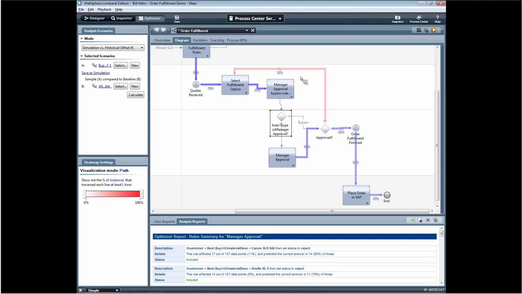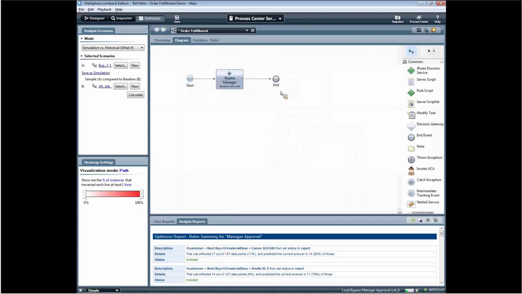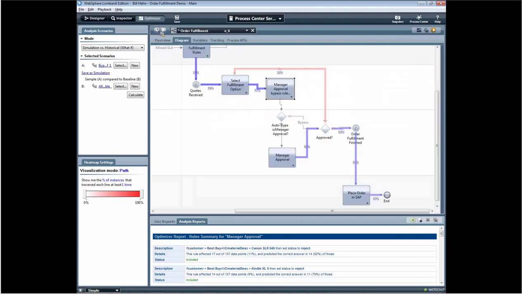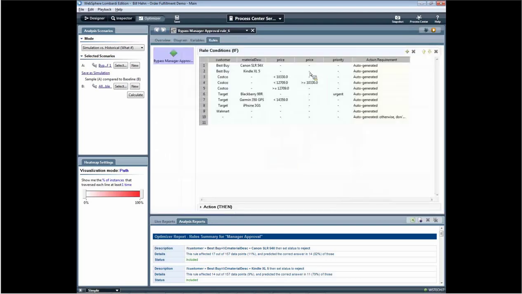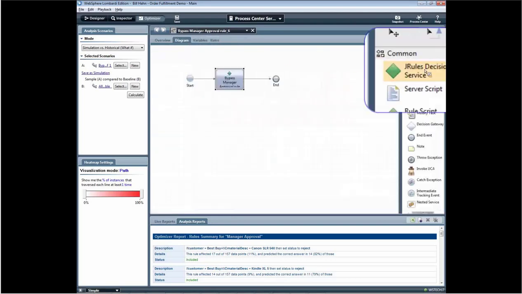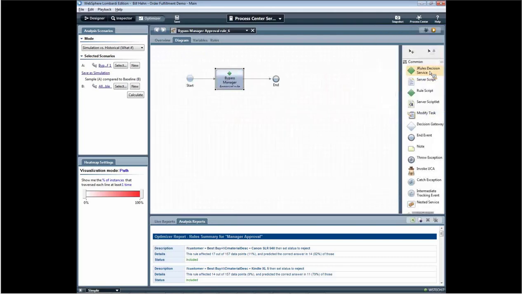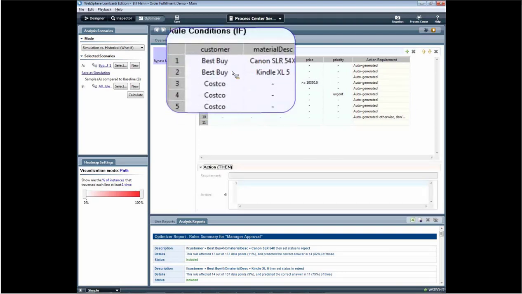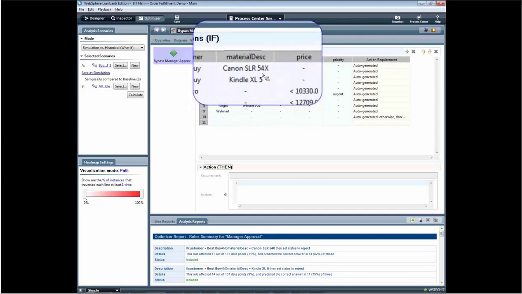So what are those rules that were created for us that will auto-accept it or auto-reject it? It's a bypass rule that can either be a full-blown business rule like an iLog JRules business rule, or a simple business rule decision table that says, each row of this table is a certain combination of customer, product description, price, and priority.